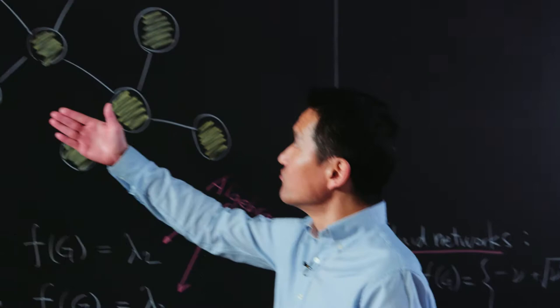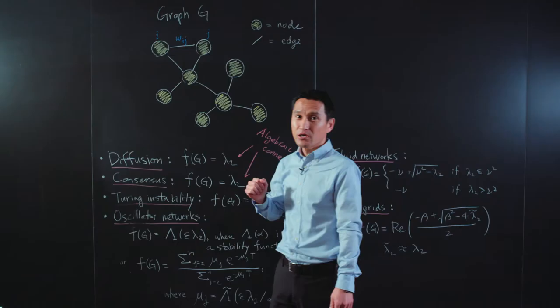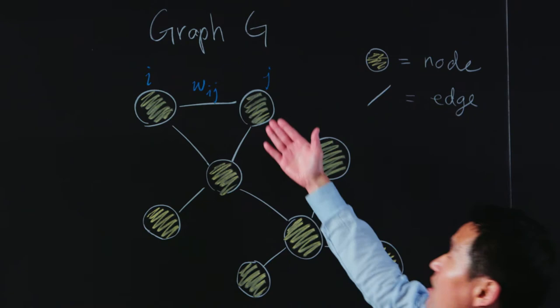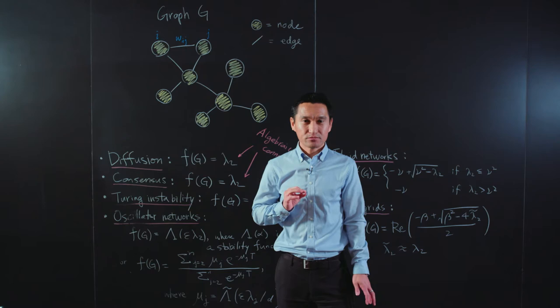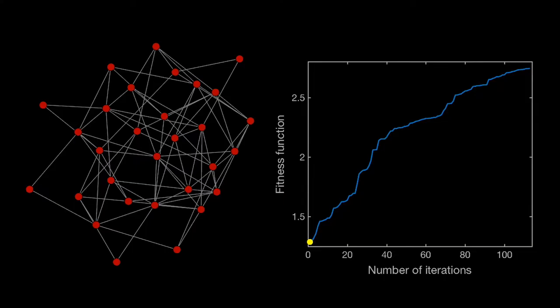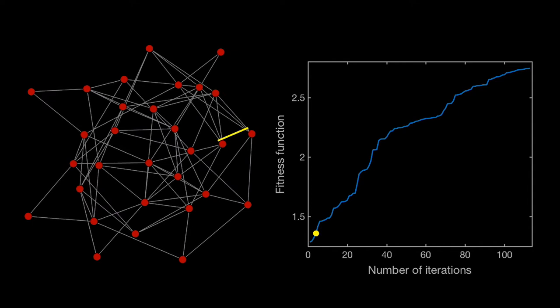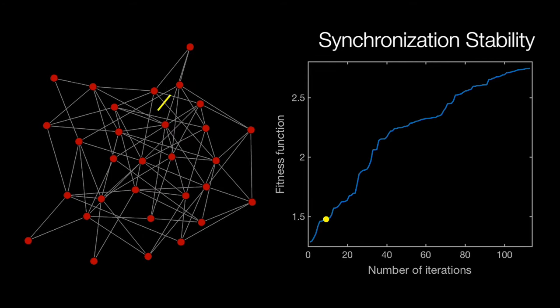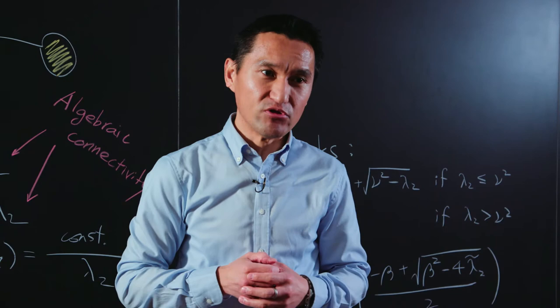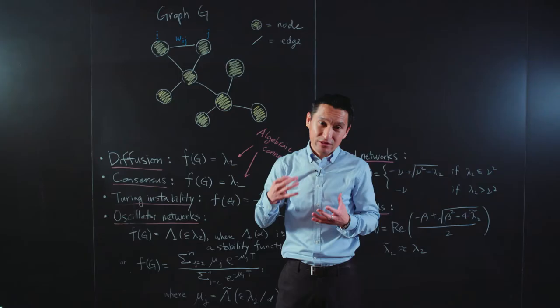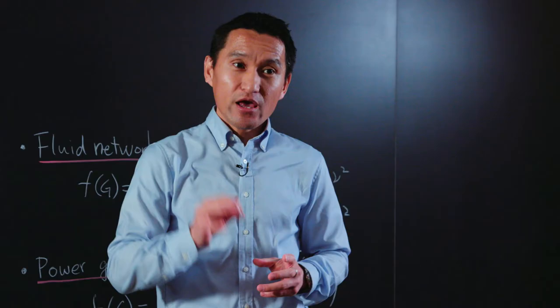To formalize the problem, it's convenient to abstract the networks to be sets of nodes connected by weighted edges. In the language of mathematics, it's called a graph. Of all the networks with a given number of nodes and edges, the most interesting are those evolved or designed to optimize the process under consideration, be it speed to consensus, synchronization stability, or population diversity, where the limitations on the availability of nodes and edges generally represent the limitations on the availability of resources.